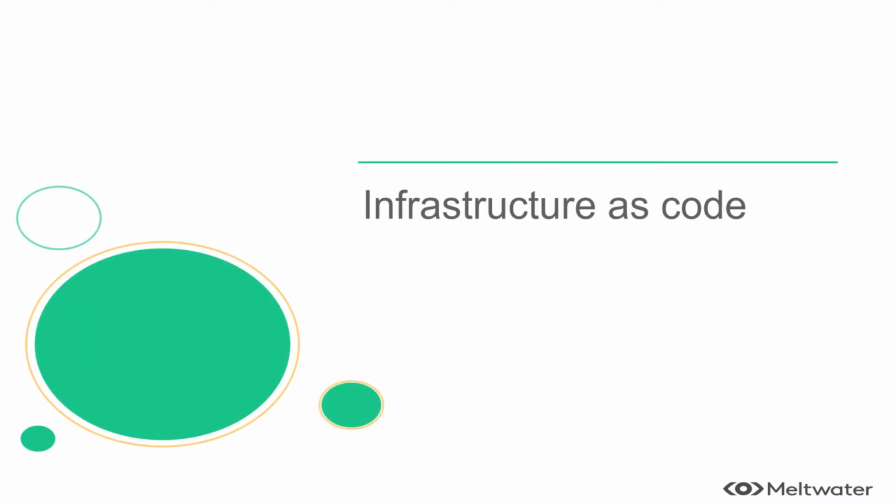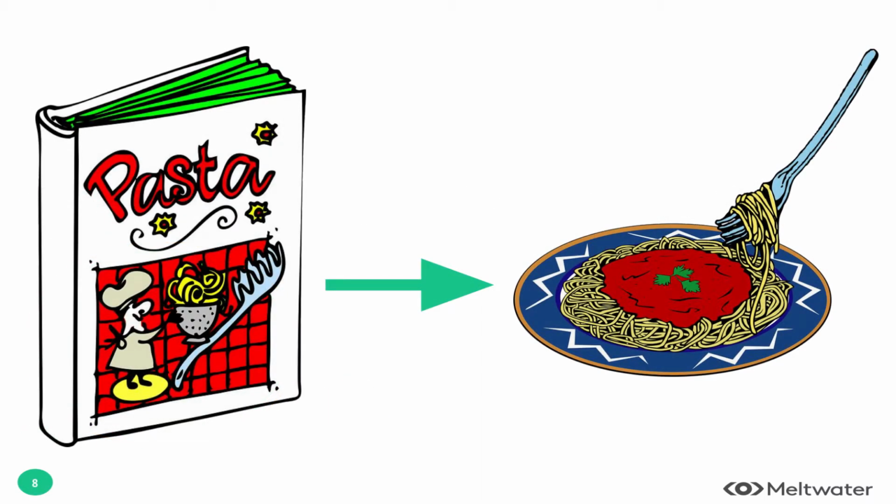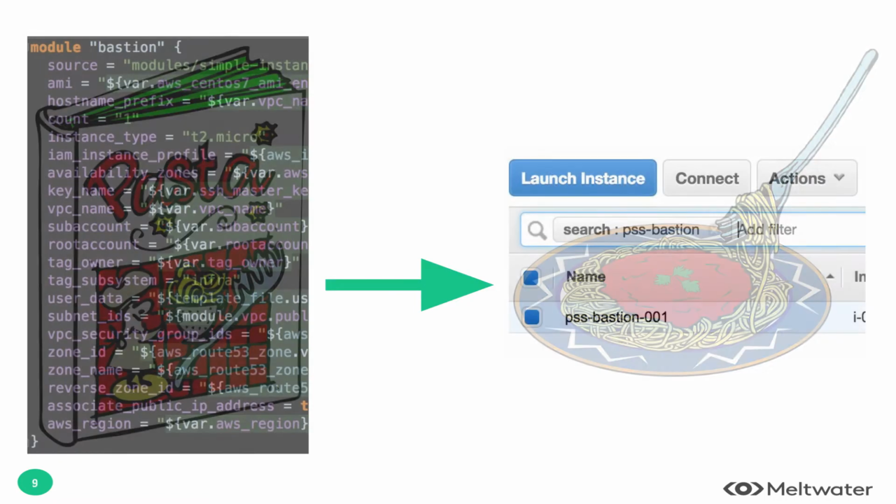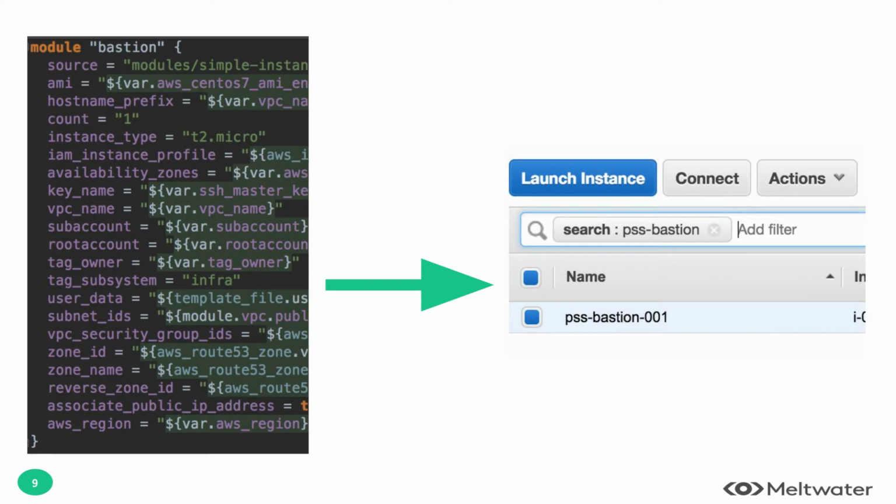So, a really, really short introduction to infrastructure as code. I like to think of it as a recipe. You start with a really nice recipe with ingredients, you cook, and then you get a nice pasta dish. In the same way, you start with a configuration. You have the ingredients, that is the resources that you want to use, you define them, you build it, and then you get a nice thing running in EC2, for instance. So this is a configuration for a module named Bastion. When run, it will spin up a new instance in EC2 that is named PSS Bastion, and some numbers. That is really simple, and it was super short, right?